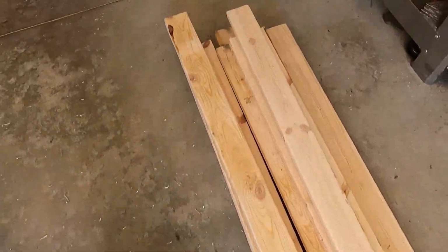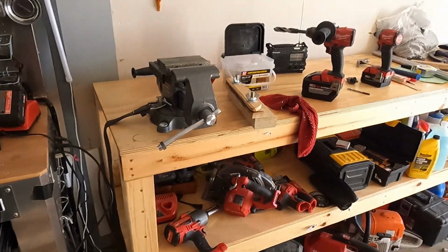He's got lumber that he needs. Got all kinds of projects going.